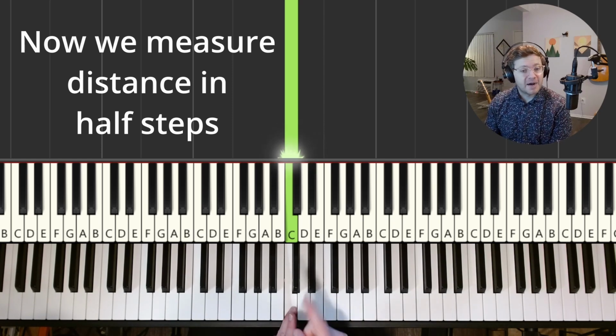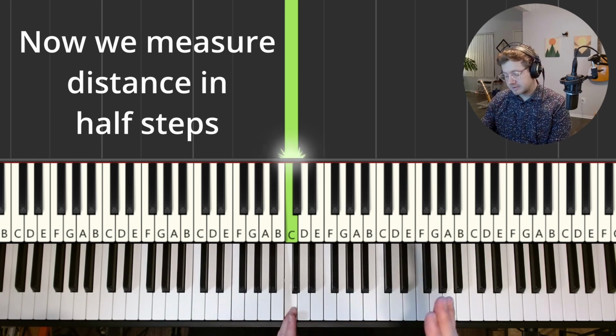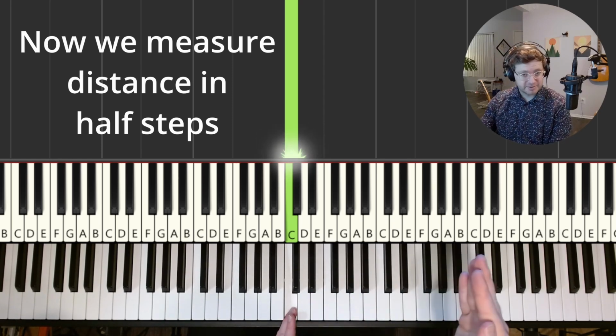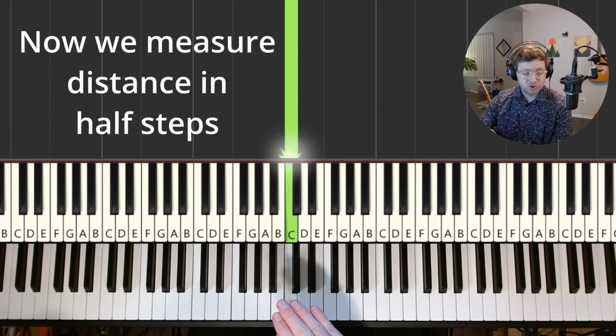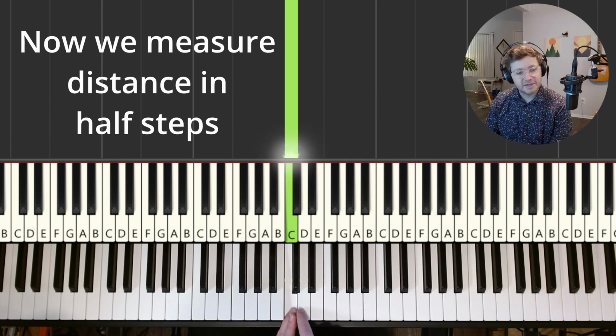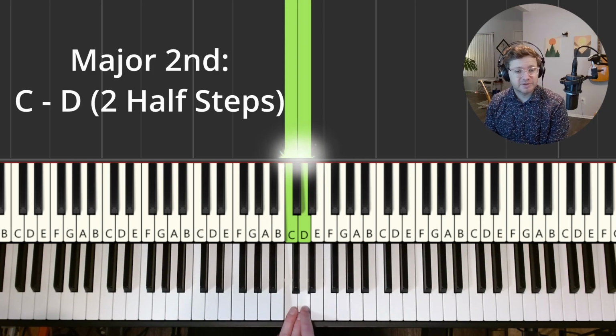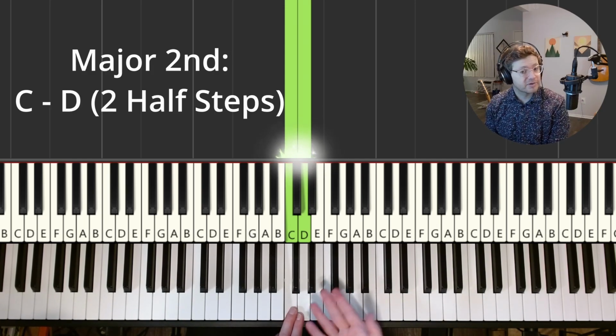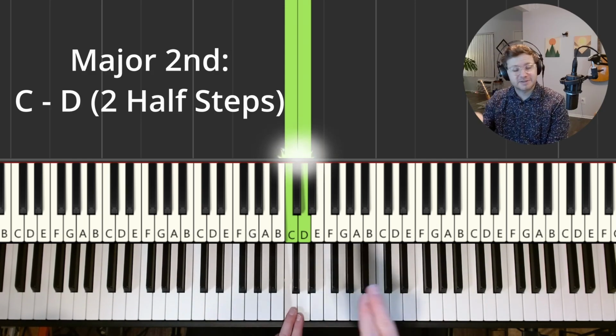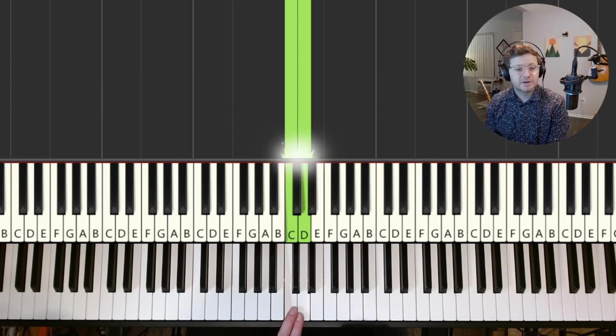So minor means in intervals, generally, a half step shorter in distance. So if I say that we have C to D, the distance between those two notes, that's going to be an interval. We're talking about an interval because it's the distance from one note to the other. And that is 2 half steps away. So if we're going 2 half steps away from C to D, that's called a major second, okay?